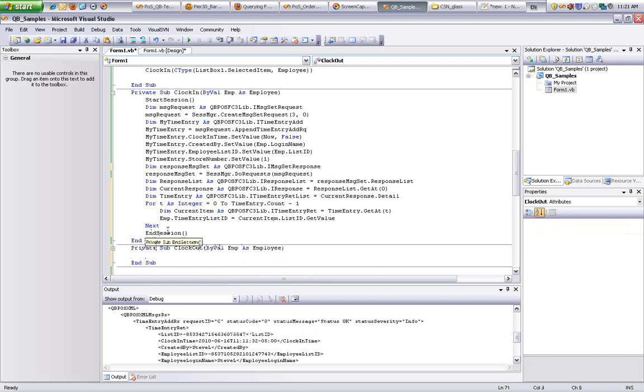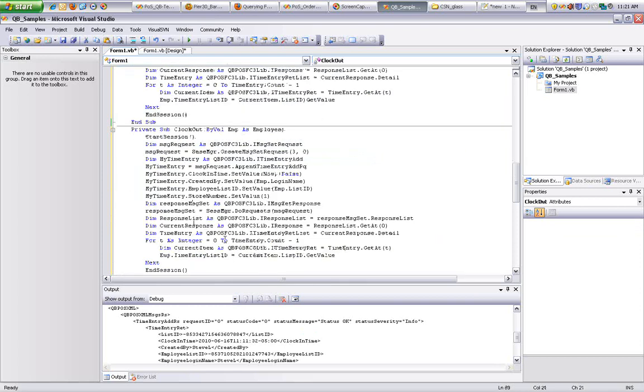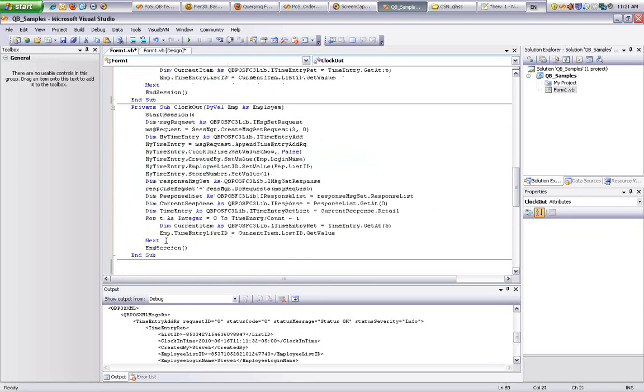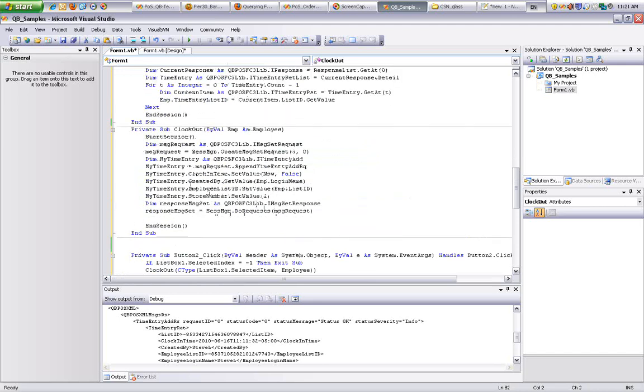Now, what's going to be good about this is it's going to be almost exactly the same thing as what we did up here. So I'm going to copy this down here. But I don't need this response list. I don't need any of this stuff here because I'm not going to do anything with the response. Okay, so I can get rid of the response. Boom, gone.